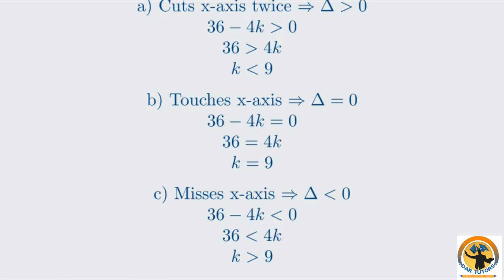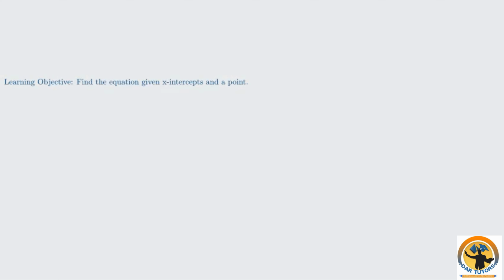We've spent a lot of time analyzing quadratic functions given their equation. But what if the situation is reversed? Our objective now is to find the equation of a quadratic if we are given its graph or key information about it. This is a common IB problem type, and there are a few standard approaches based on the information provided. Our objective is to find the equation of a quadratic when we know its x-intercepts.